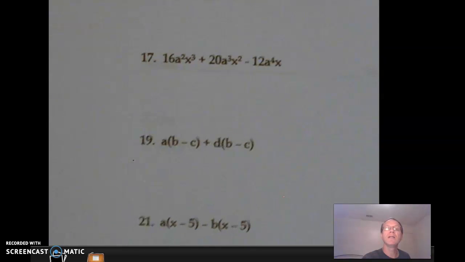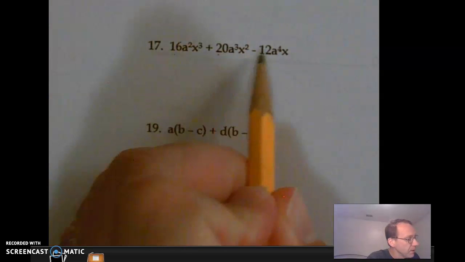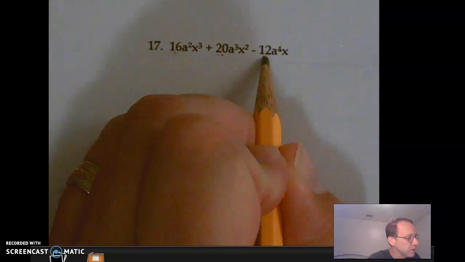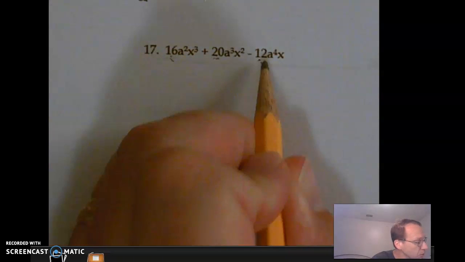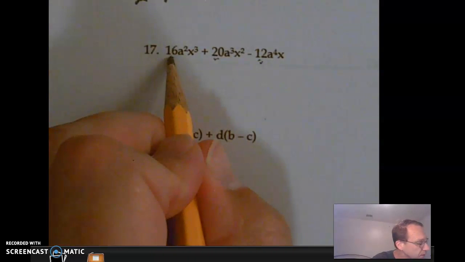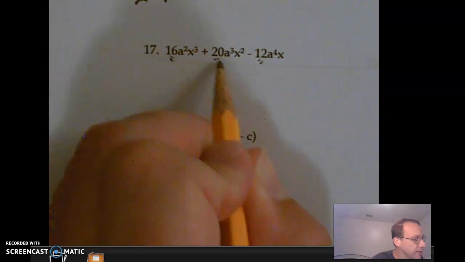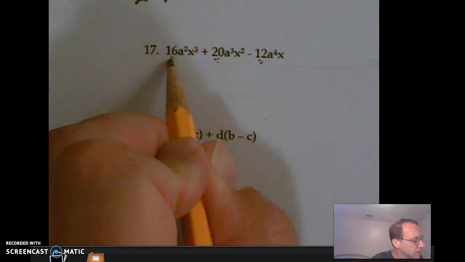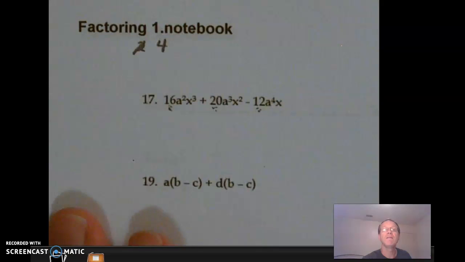All right, so let's look at number 17 here. So here we have numbers that we can factor out a greatest common factor. So let's see, 2 goes into all 3 of them evenly. Is there a bigger number? 3, no. 4, yes, 4 goes into all of them evenly. So 4 is even bigger. 5, no. 6, no. 7, 8. 8 goes in here. 8, no. 9, 10. It looks like 4 is going to be our greatest common factor.